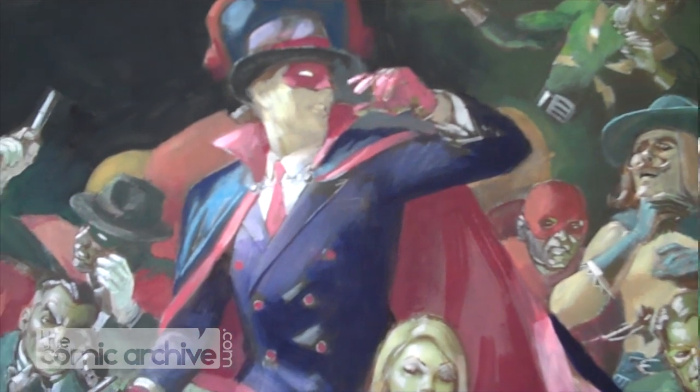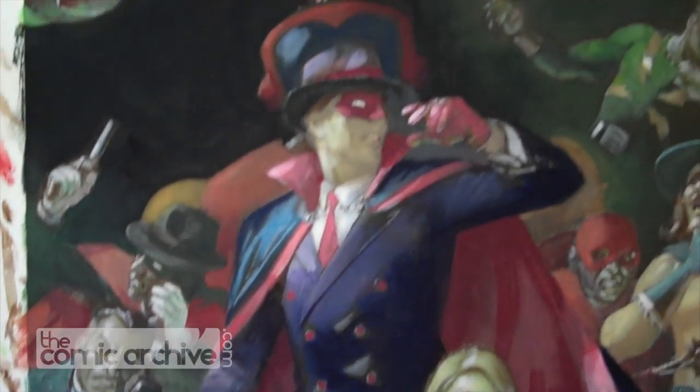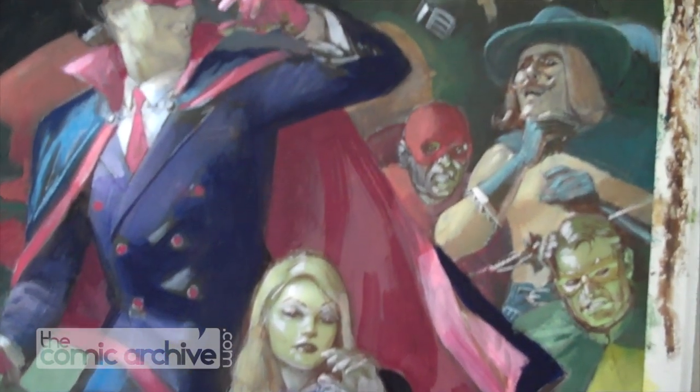I just finished the first section of painting. Got started at 8:30, and it's about noon now. I started laying in some color, and basically what I'm trying to do is get the painting to look like my digital color study, which is on my screen there. All I'm really doing is trying to map out the colors I'm going to need in order to start doing the final touches. I've done pretty much all of the drawing previously in the sepia stage, and now I'm just trying to match the colors I want for the final.